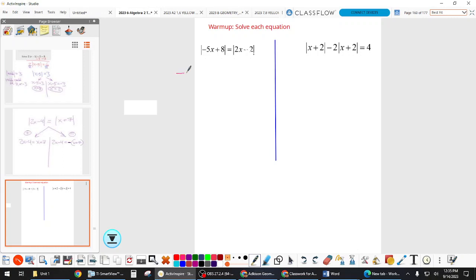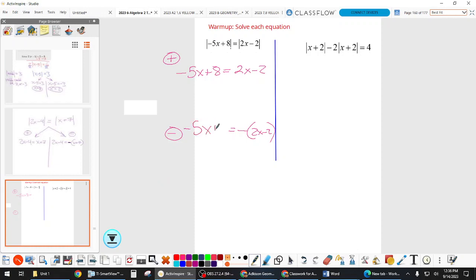So we're still going to keep that inside of that left one. And we still need to do a positive and negative case. The only thing that you need to be careful with is that this is now a group. So instead of 5 and negative 5 like we had a second ago, it's going to be the inside made positive, which is just copying it down, or negative, and for that one I would suggest putting it in parentheses. So you don't miss that it's both things that need to change sign, okay?